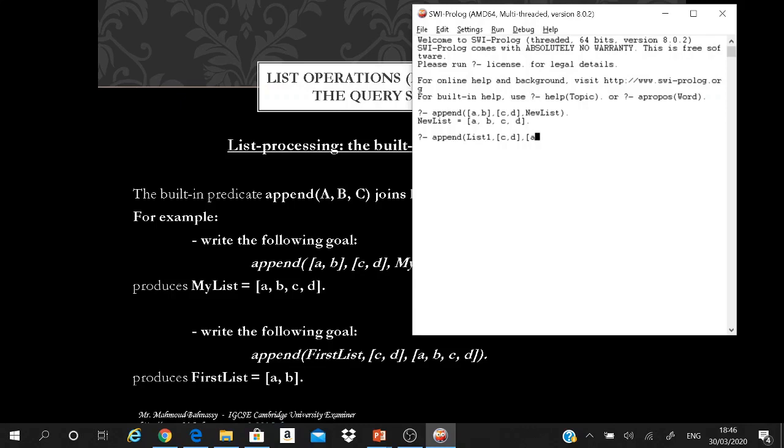So A, comma, B, comma, C, comma, D, and include this list. If we press enter, what do you expect would be the result? The result is to extract the first list from the complete list, because this is the second list, this is the first list. If we combine them together, that means if we append them together, we are going to have the full list A, B, C, D. So because the second list is C, D, the first list should equal A and B here. And let's press enter. So the first list is going to equal A and B.